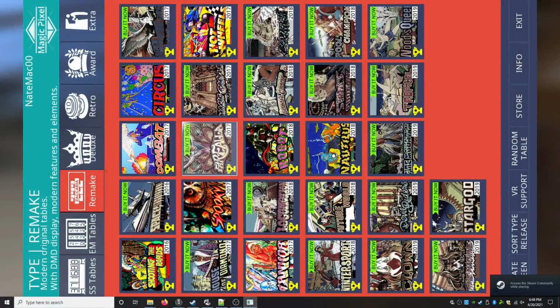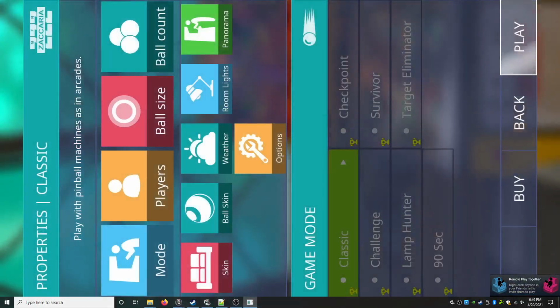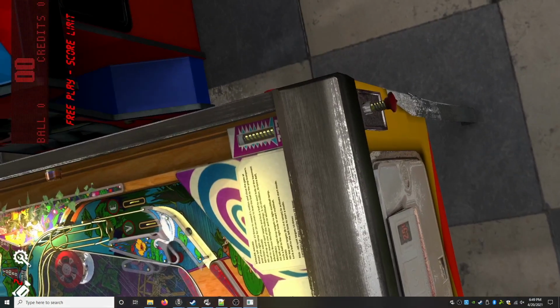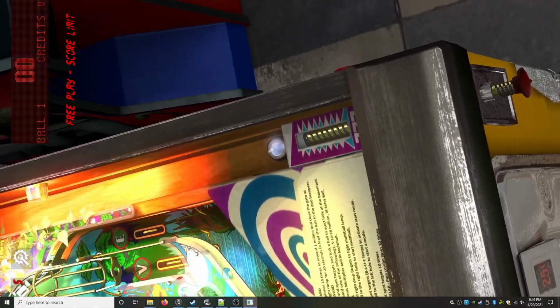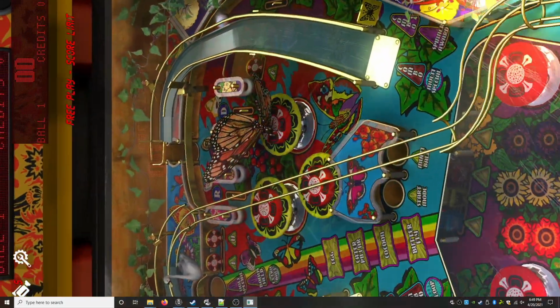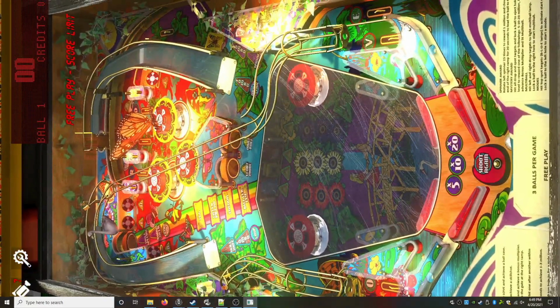Zaccaria Pinball, hit enter. Is that Zaccaria? Zachariah? I think I'm going to call it Zaccaria. Enter, enter. Oh, I'm playing with the cameras right now. But there we go.